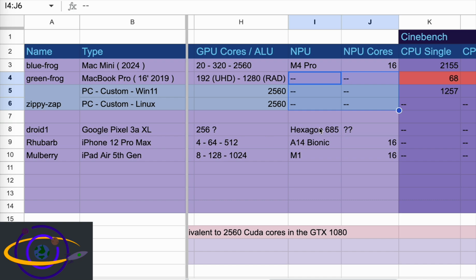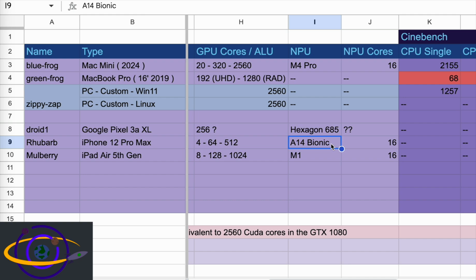Now this one, it does have an NPU. It's the Hexagon 685, and that one I could not get some info on the cores. Just had trouble finding good information on the specs for this device. Kind of surprising, but it's like they just don't want to show off the components in the device. I would think they would want to. In any case, I could mostly just find marketing material, but no solid specs on this.